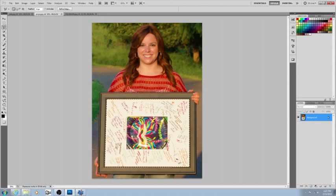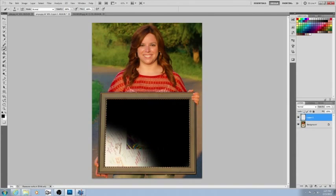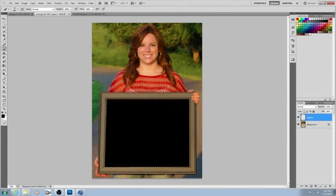There you get the little marching ants. From here you're going to create a new layer — go down to this button right here, create new layer, click it. Then you're going to use your brush tool, make sure it's on black. Hit the brackets to make it bigger, and color that square in.